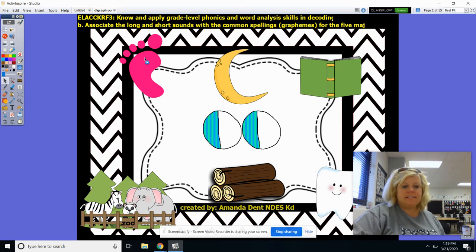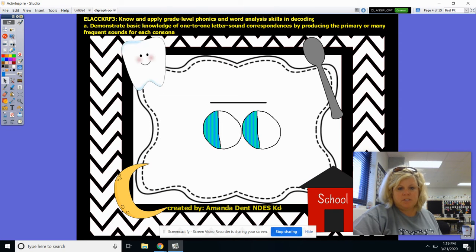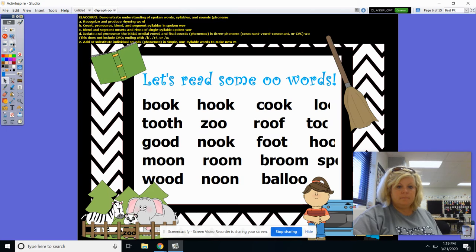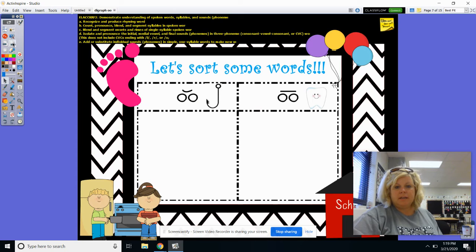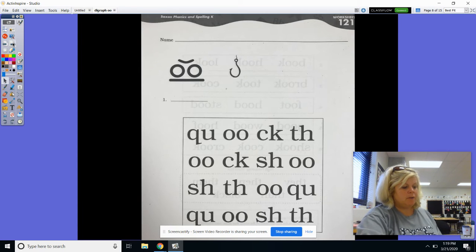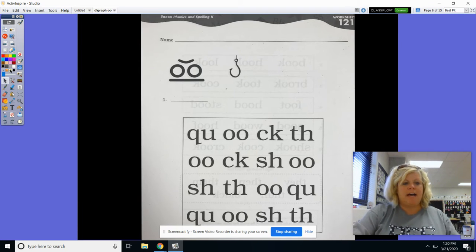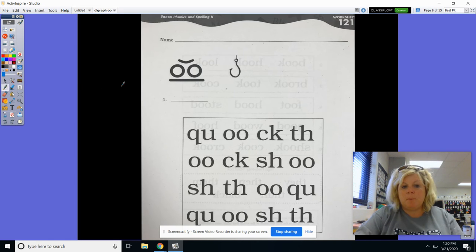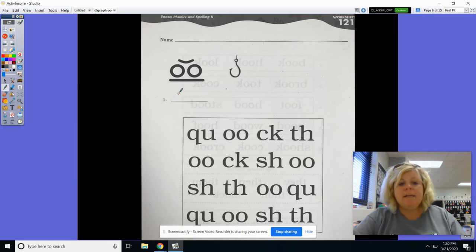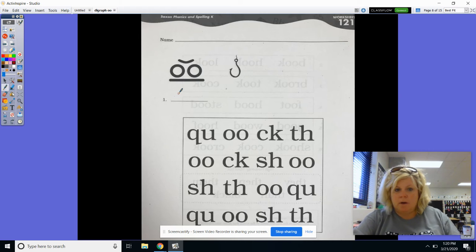Let's look at this paper together, okay? I want us to look at these together. I want to look at this one. This is like what we do at school, isn't it? This can help you guys to review so that you'll be familiar with what we're doing while you're at home and you remember us doing it at school, all right?